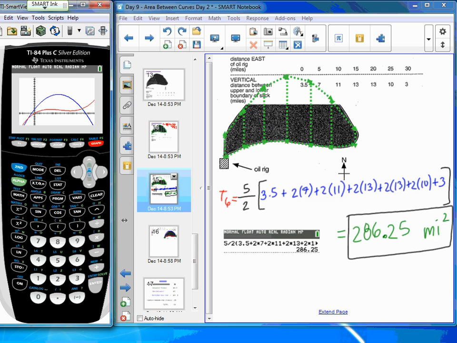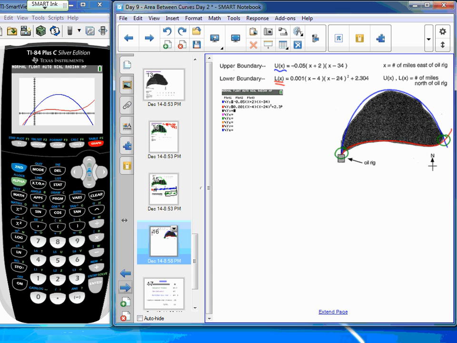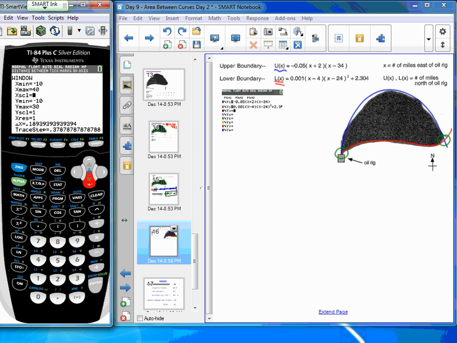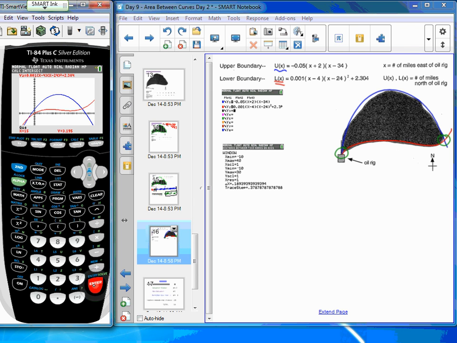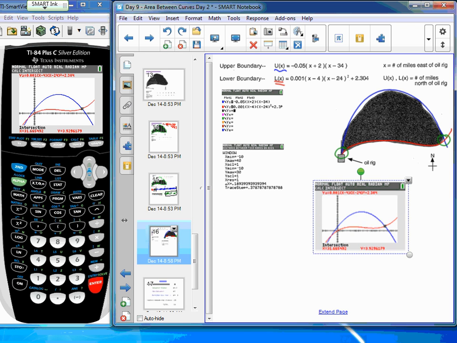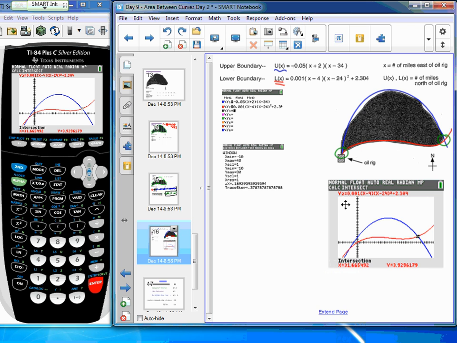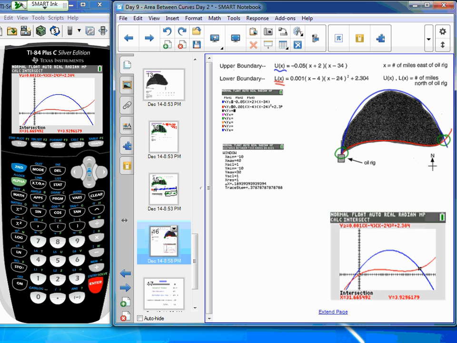So we're going to go ahead and calculate that point of intersection. Let's go ahead and grab this, and do a calculation. Second, calculate intersect. So that's second calc 5. First curve, enter. Second curve, enter. And we'll have to toggle using our right or left arrow keys to get closer to one intersection point versus the other so that it returns the one we're looking for. So it looks to me like we've got our intersection point here, given by about 31.665492, comma, 3.9296179.